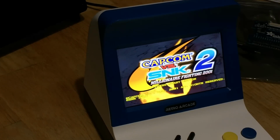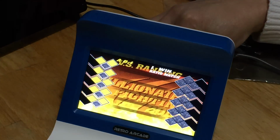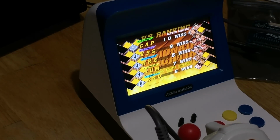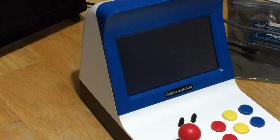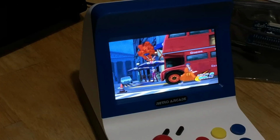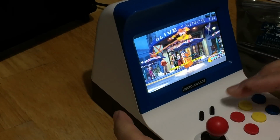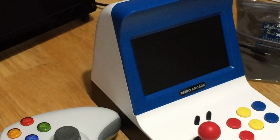Hey, I'm going to try to test the second controller, see if it works. Now, I haven't configured a second controller, so I don't know if it's going to recognize it. So let me get out here first. Okay, I have a problem. Because I did not plug a second controller in first, and so you need more different buttons for Dreamcast.